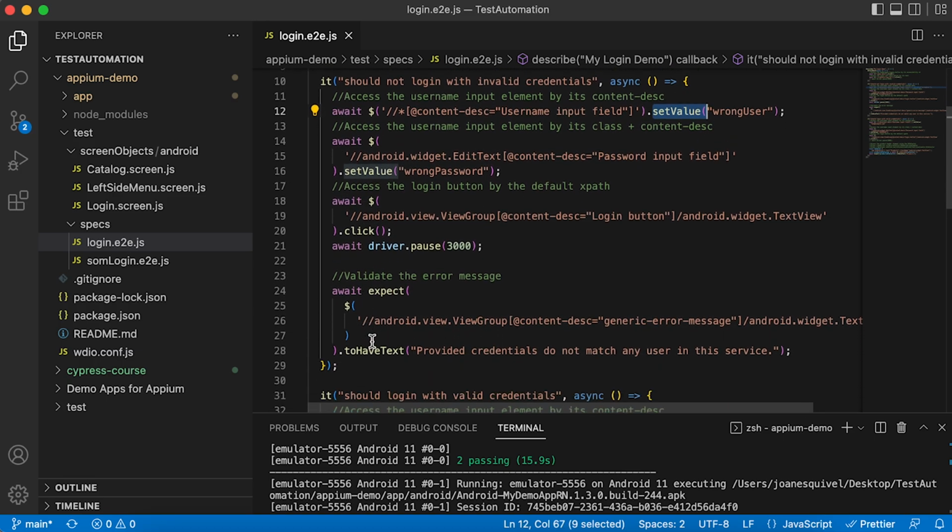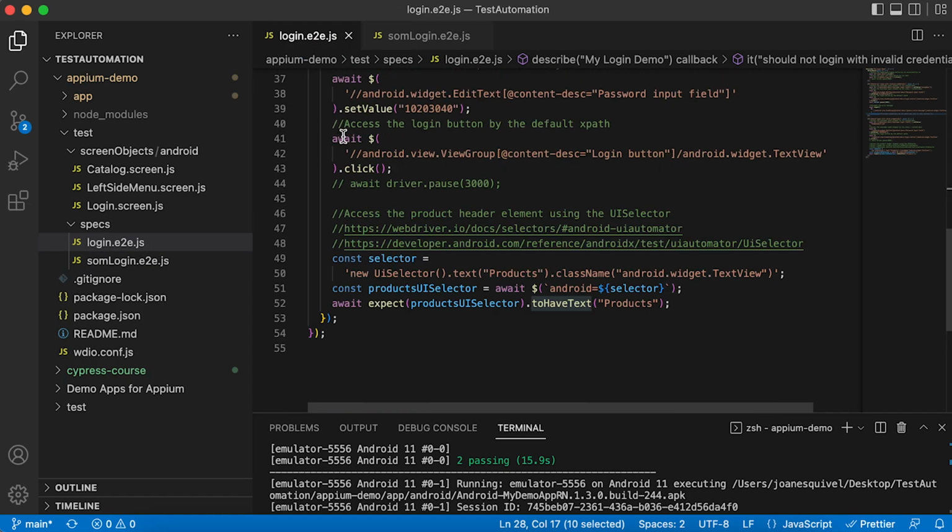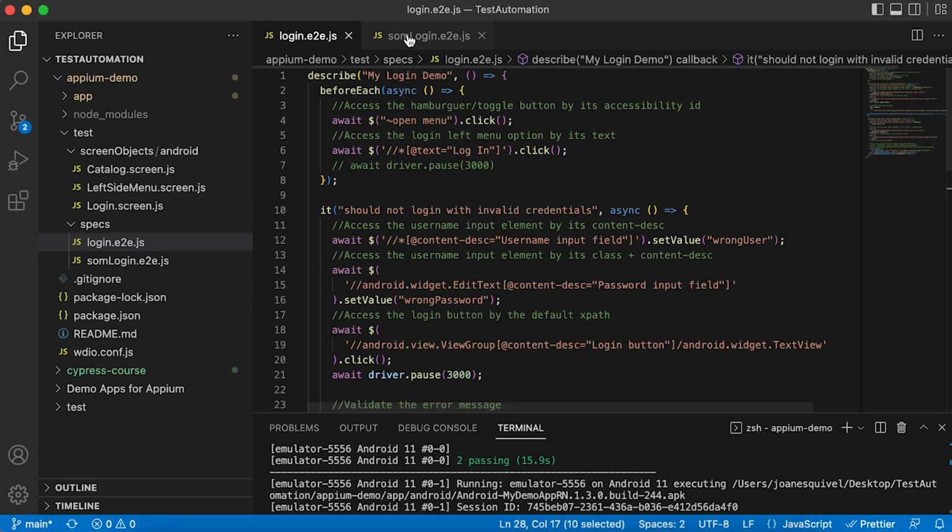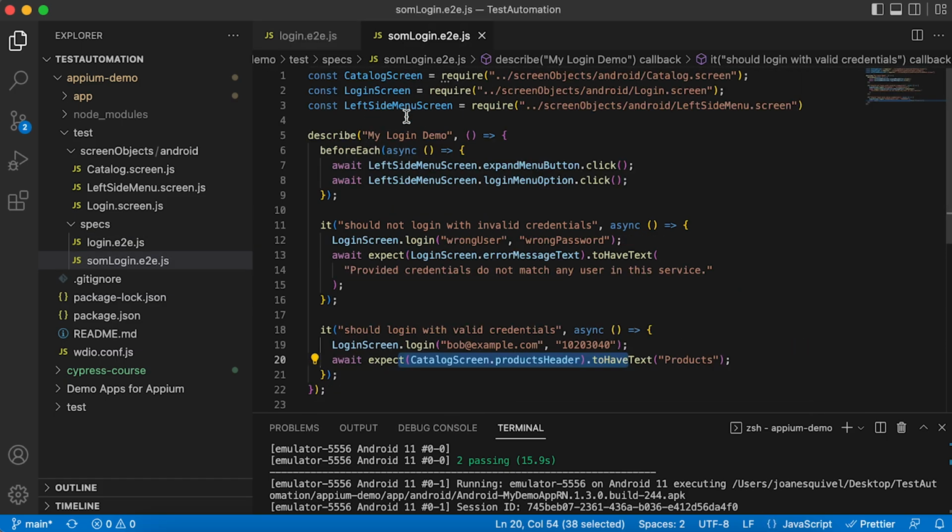Using the to have text method, right? And I want to give you another overview of how this code could look. If you see this code, it is hard to understand what is happening, and if you compare it with this other code here, it is the same, but now it has a kind of order, right? And you can see that it is readable.